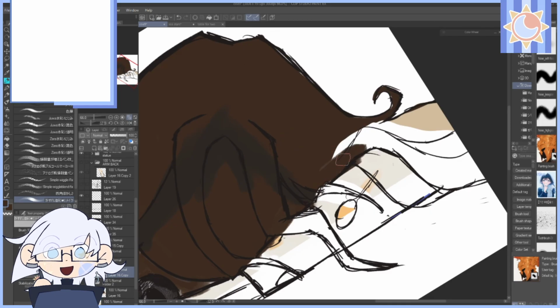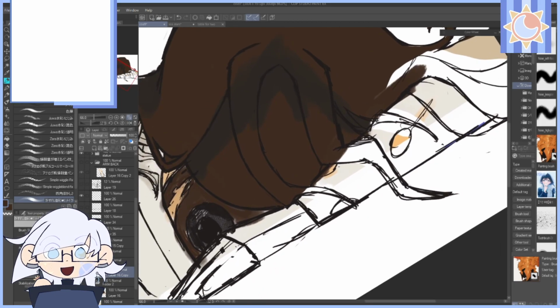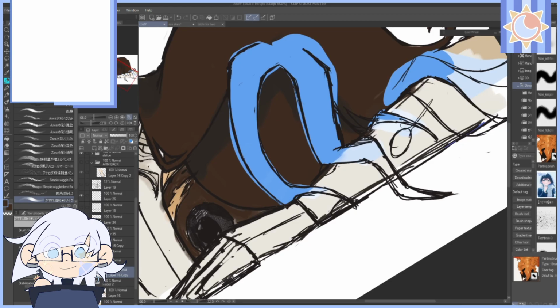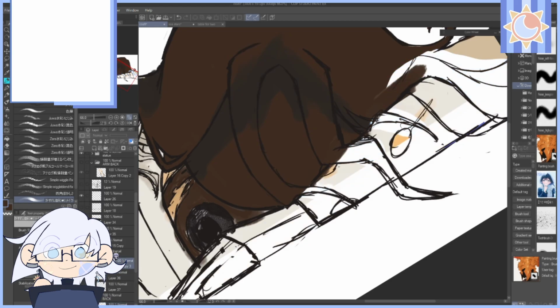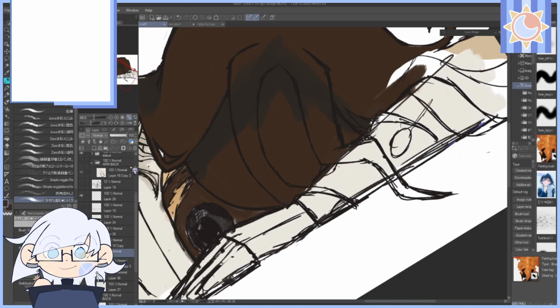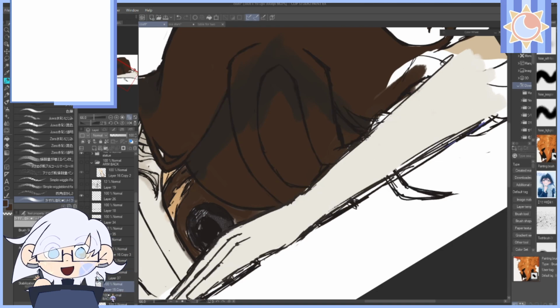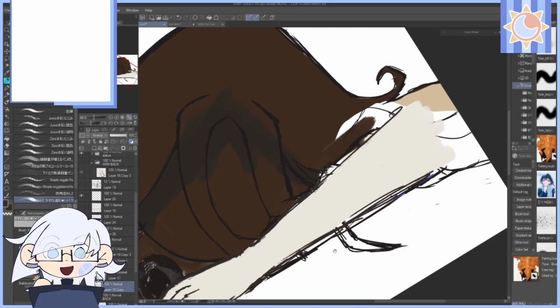Okay, I'm aware of my own actions. Okay, I'll put this in the back so it's not covering... There we go, so I can actually see what I'm coloring over.